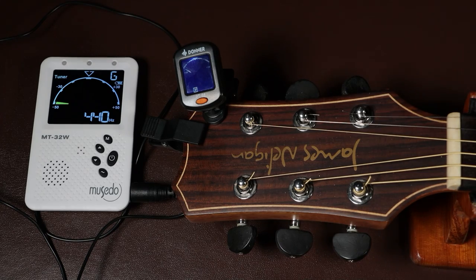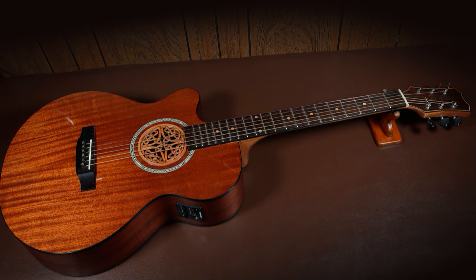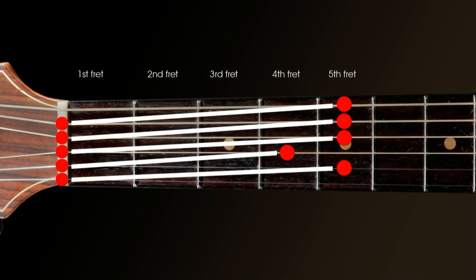Notice that I do very small turns of the tuner, and this is because it's really easy to overshoot where you want to be. Right, there's one last method we need to look at, and this is a method just for really checking your guitar's in tune, or if you suspect one or two of the strings are slightly out. How to tune the guitar to itself.